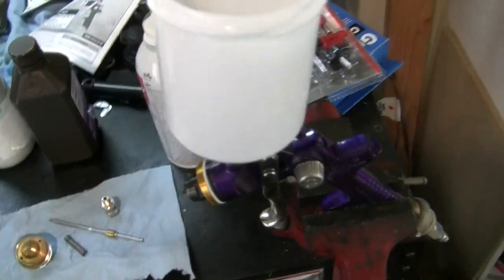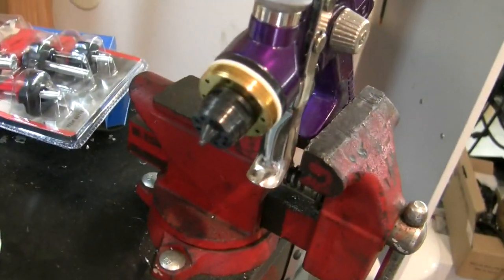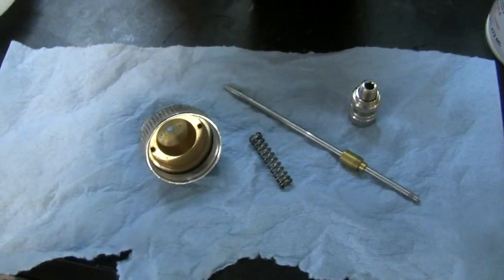Cleanup was not too bad. I probably spent 10 minutes with acetone. You could use mineral spirits. In fact, they recommend you do.